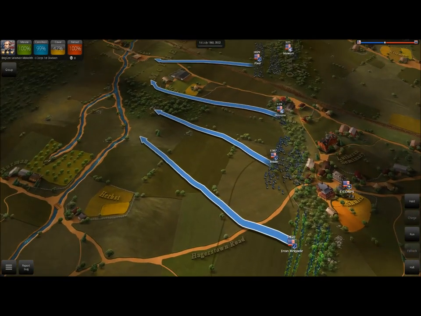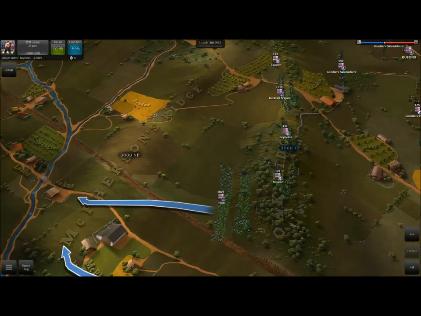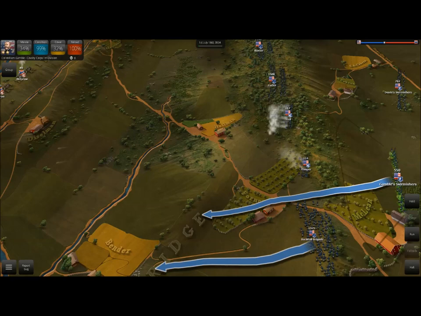I did get another one, but it was only because the opponent actually quit the battle. Kind of just rage quit once I took the ridge. So I'm going to try to get on that ridge as soon as I can and hold that position. I really, really want to do that.